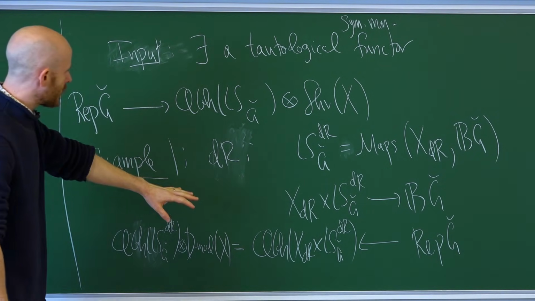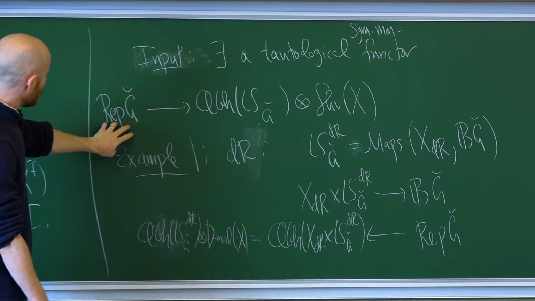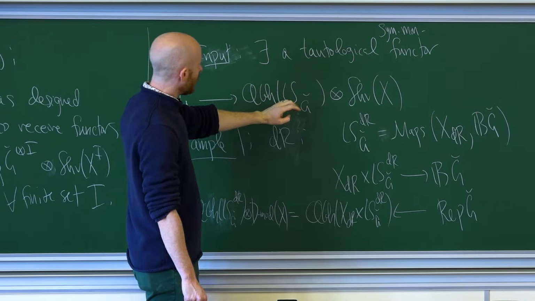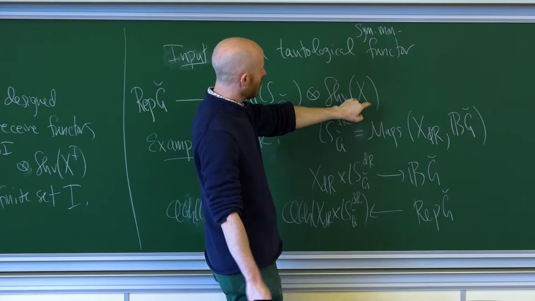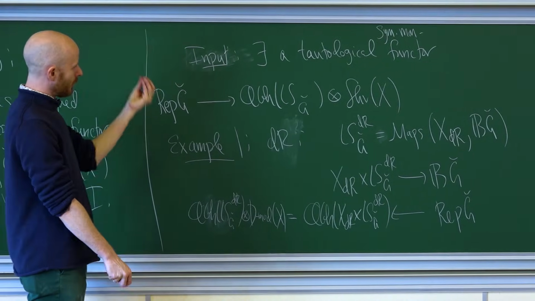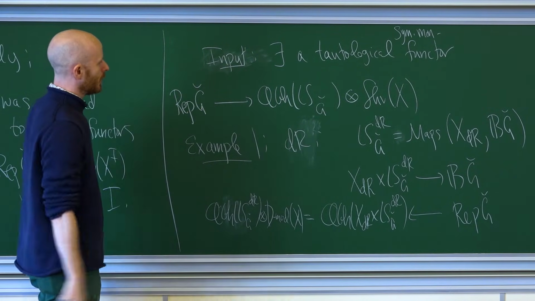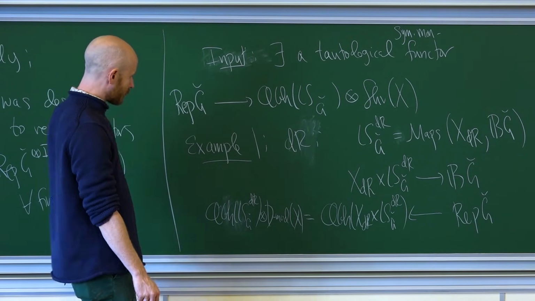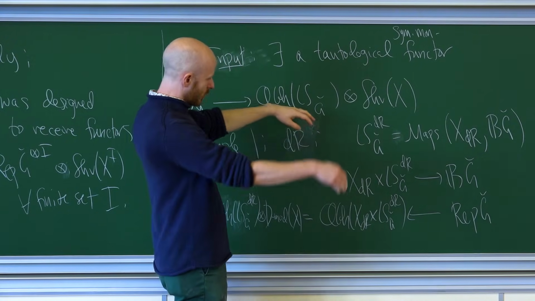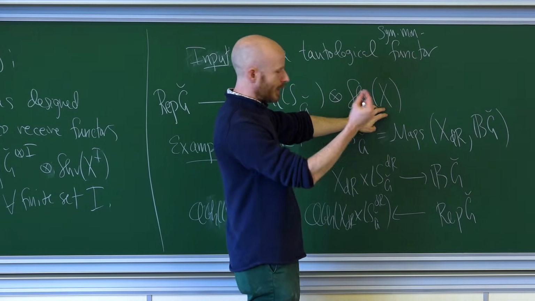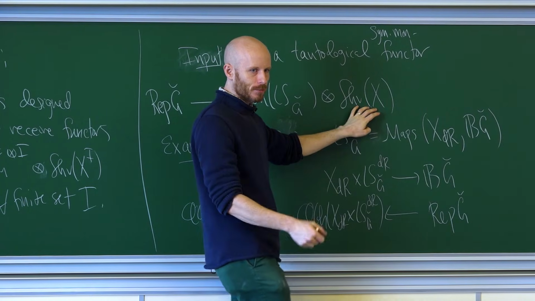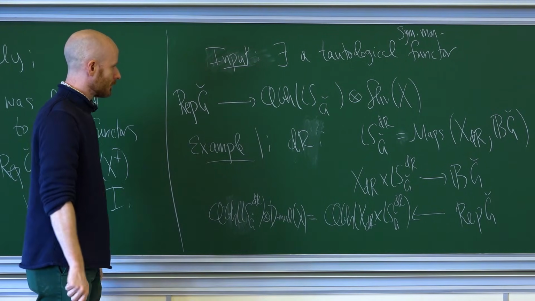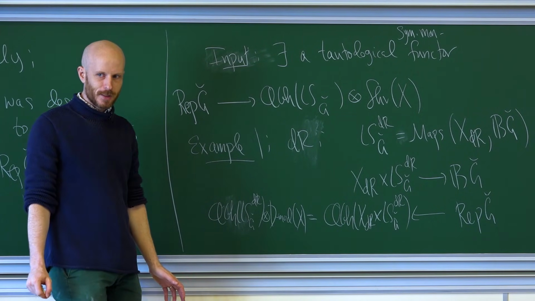And so just intuitively, what's happening here? I'm starting with a representation of G check, and then I'm forming some kind of sheaf on LocSys G check times X. That means every time you give me a local system and a point, I'm supposed to form some vector space out of that data. So what I do is I take my representation, I take my local system, I twist it to get a local system on X, and then I take the fiber at the marked point. So that's what this is expressing. Questions about that?